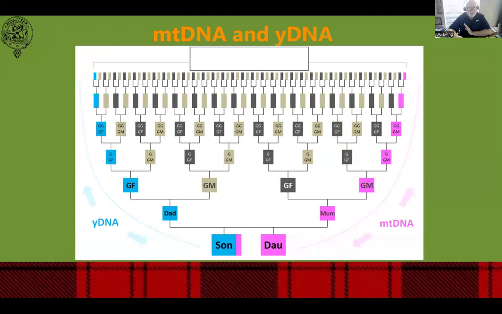So the Y DNA, the father gives it to the son, father to son, father to son, father to son. It does not recombine, meaning it doesn't take a Y from dad and a Y from mom, because mom doesn't have a Y, and mix it together to create a new unique one. It stands on its own. And it does mutate, meaning every once in a while there will be a SNP.